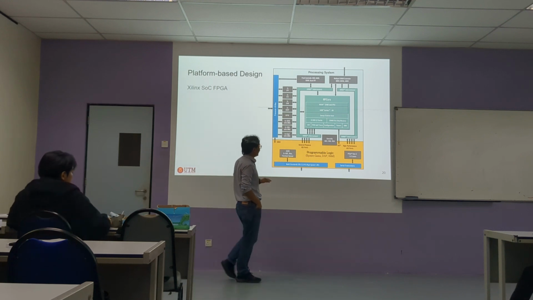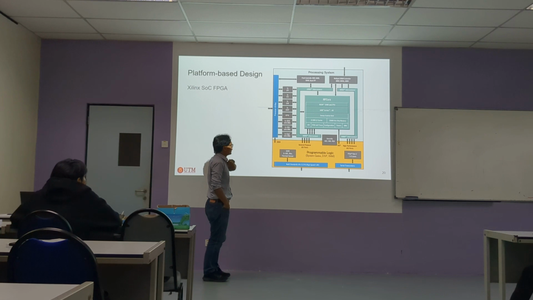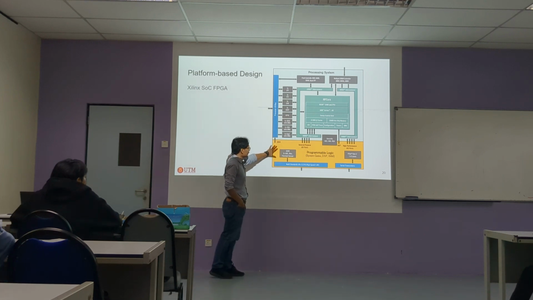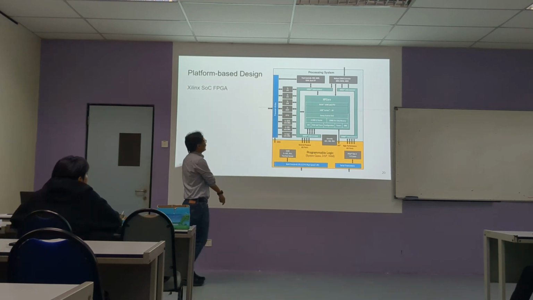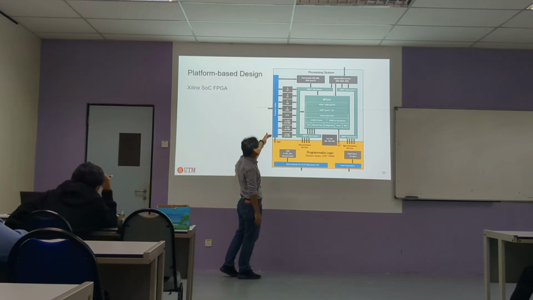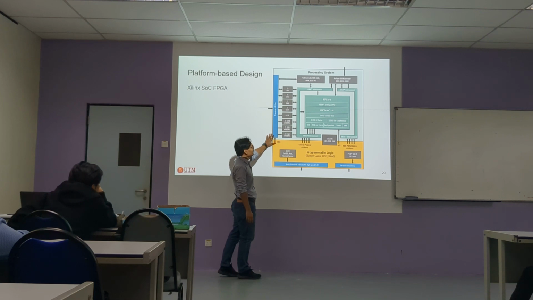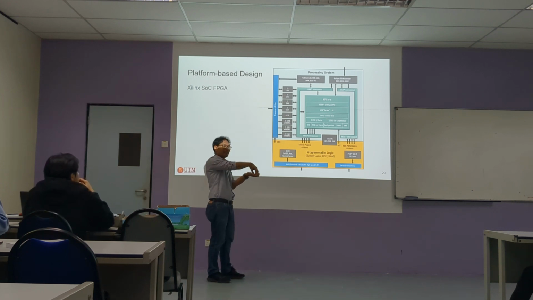In the PL you have the DSP, high-speed multipliers. You have maybe block RAM and configurable blocks inside here, some sensors, and PCIe IPs, which interface with the PS. The PS is your CPU. Xilinx uses ARM, so it's ARM-based. This CPU is actually hardcore. It's a hardcore CPU inside the FPGA.